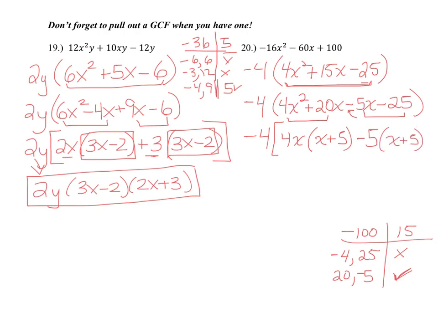So again, hopefully you're starting to catch on. If your two sets of parentheses don't come up with the same number, you're probably doing something wrong, okay? That does later mean that the polynomial is probably not factorable, but we'll talk about that later. So now I have -4 is one of my GCF, and my answer is going to be x plus 5, and then 4x minus 5. All right?